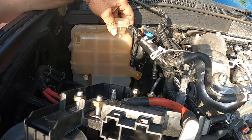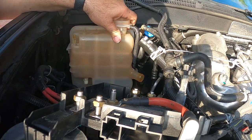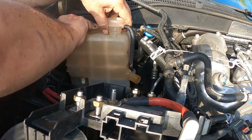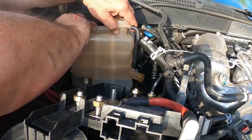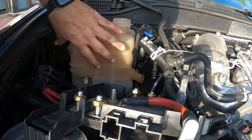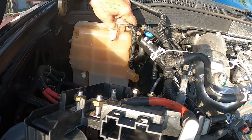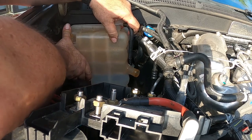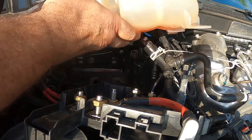Now your tank is ready to come out. It has two tabs on the bottom. Slide it forward and you're going to slide the tank up. Come on, baby. Sensor's out. There we go. There is our tank.